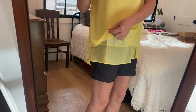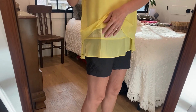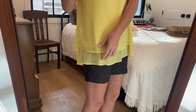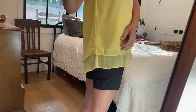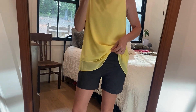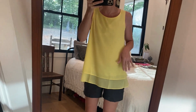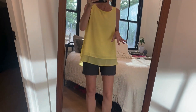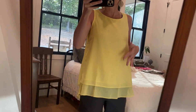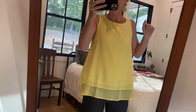It has this double layer right here, which I love. This under layer is really, really thin so it doesn't make it feel too heavy. In the back, it does a little scoop down, so it's a little bit lower. You could do a front tuck if you wanted to, but I don't really like it with this double layer look. This is really, really cute with white pants and I think that would be adorable.